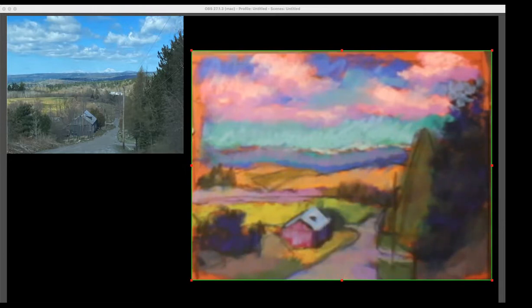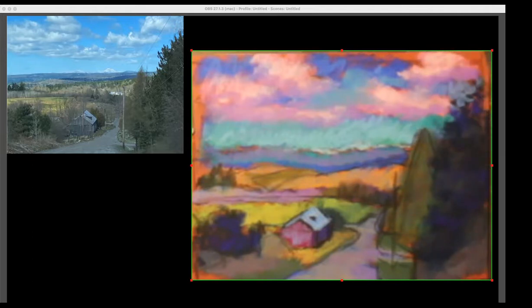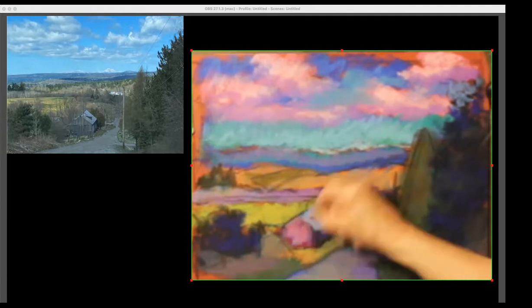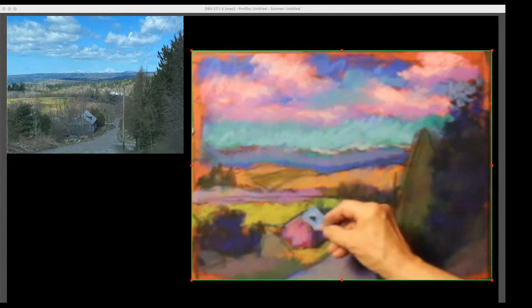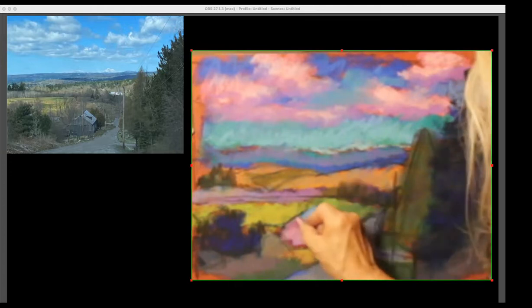All right, and then the front side of the barn. I did put all my pastels away this time because I just felt like it was too confusing. All right, so front side of the barn. It was too confusing to have the, oh man, sadly, just dropped that piece. It was too confusing. I felt confused, I guess that's what I'm trying to say here.